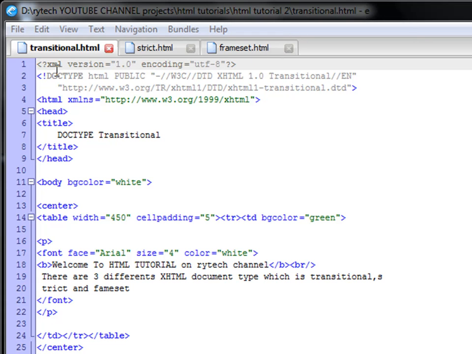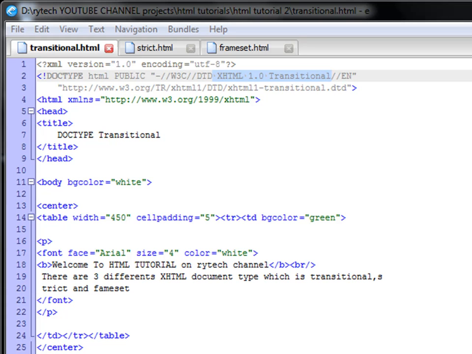The next line is the doctype. This tells the browser what type of document this is and which type of HTML is being used. This is the XHTML 1.0 transitional, and that is what will be used for most of your standard HTML documents.